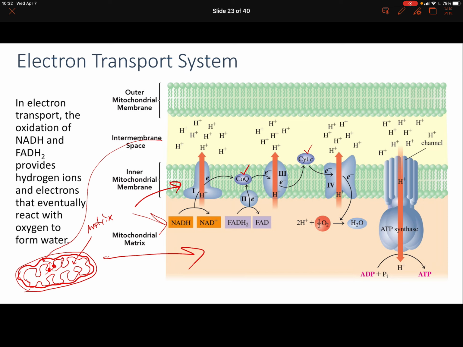That's going to decrease the pH of that space, and build up a lot of hydrogen ions. Now, they're not going to be able to leak out of the mitochondria. They're going to need to come back into the matrix, but the only way back in is through protein complex number 5. And that's sort of like water through a water wheel, or like hydroelectric power, right? Water being forced to spin a turbine as it's moving from high pressure to low pressure.